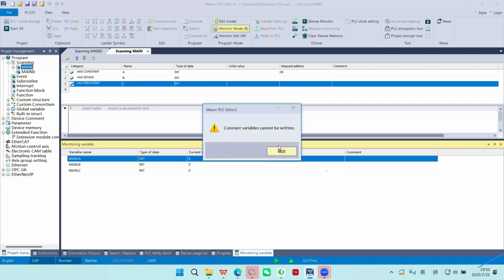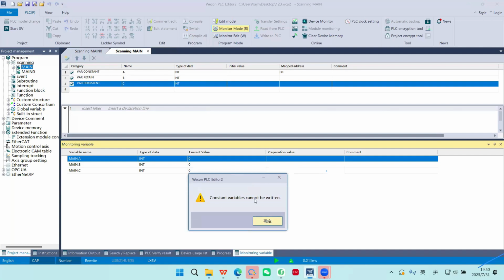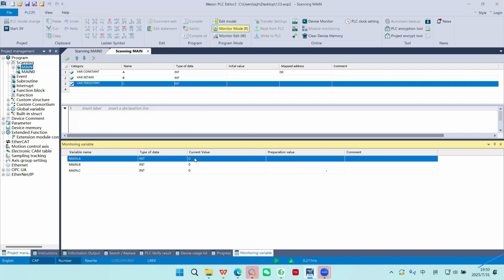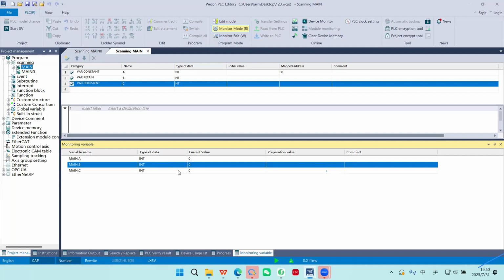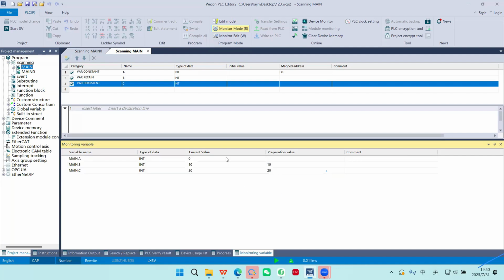So here, you can see when I set the preparation value of this constant variable, it will report this error. It shows the constant value can't be written. So this one is read only. And these two variables are power-down safe values. For example, here I set the values as 10 and 20 and write to the PLC.